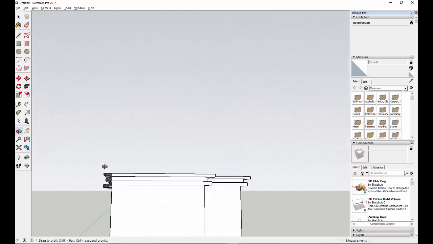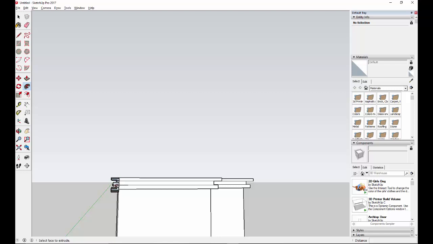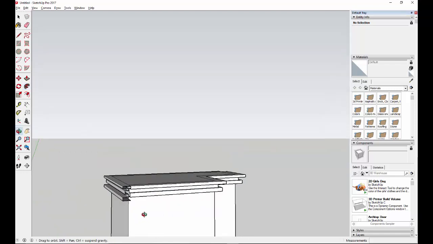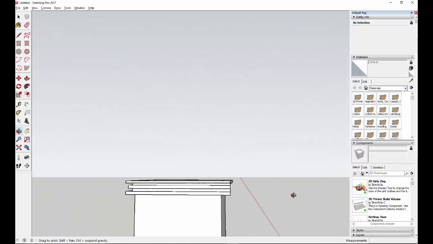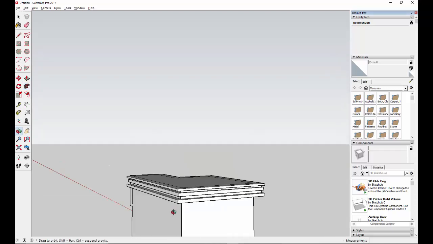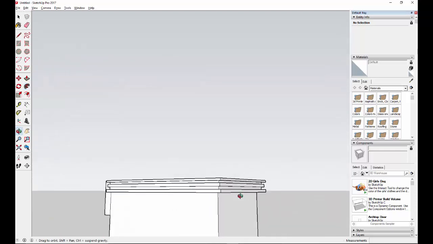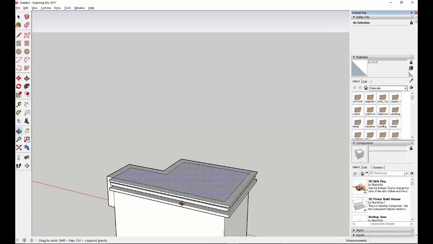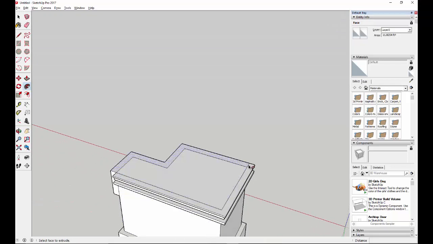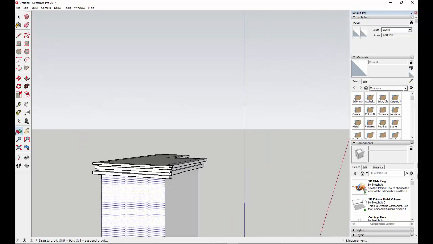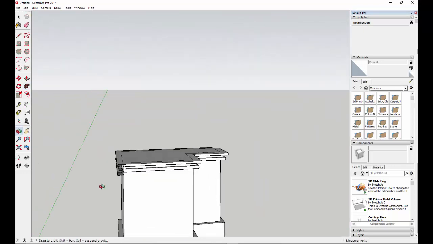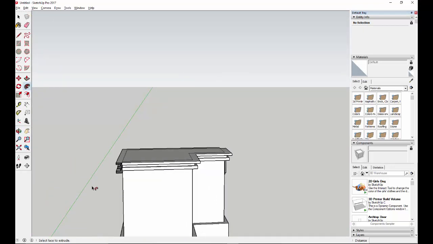Oh yes, notice it's hollow, so you'll probably need to close it off somehow. But this is how you can create interesting profiles around shapes. And you'll notice on the top that you can see the difference between each shape and where it's at. But that, in a nutshell, is the Follow Me tool.